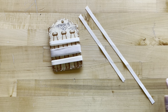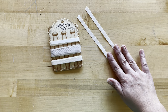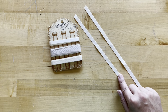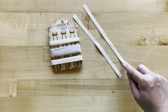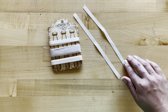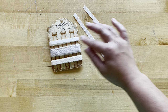For each card that you're going to create, you're going to need 2 pieces of ribbon. So each card, I'm going to use the same ribbon on that card. So for our first card up, we're going to use this grosgrain ribbon. And we want one of those pieces to be 9 inches long and one to be 13 inches long. So if you're going to do all 6, you'll just cut 2 grosgrain to be 9 inches and 2 to be 13 inches. And then you'll do the same with the satin and the chevron.